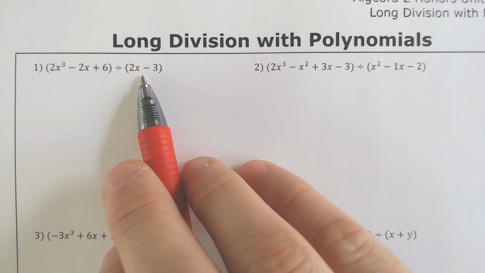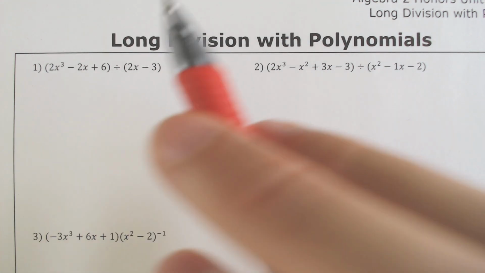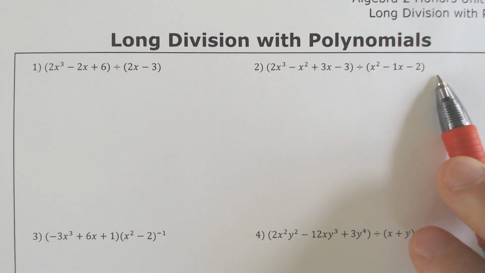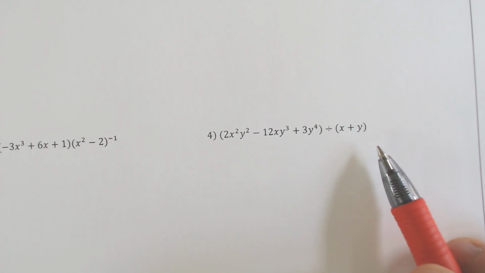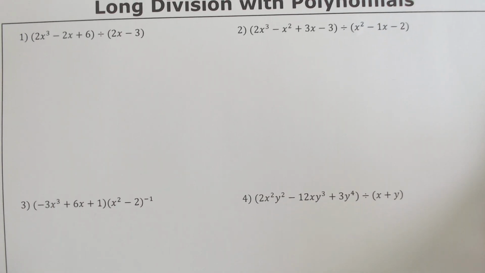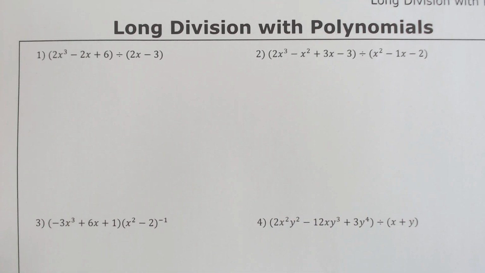Once you throw in a 2x minus 3, synthetic division doesn't work. If you have an x squared in what you're dividing by, synthetic division really doesn't work. Or if you're dividing by x plus y, synthetic division will definitely not do too well. Okay? So we have to have a different method. The long division method will work with any problem.